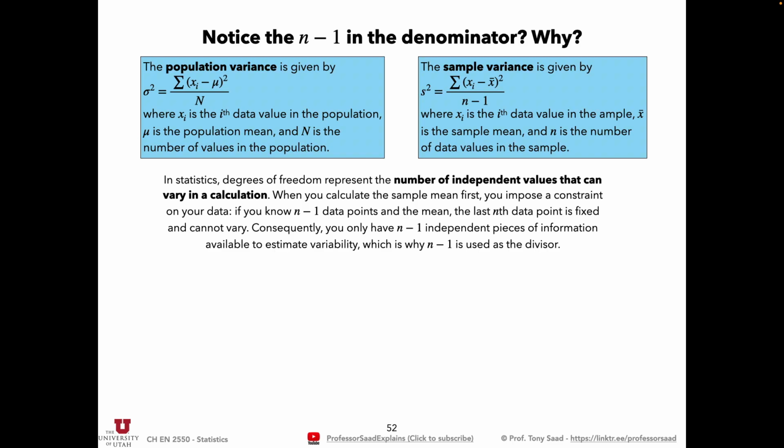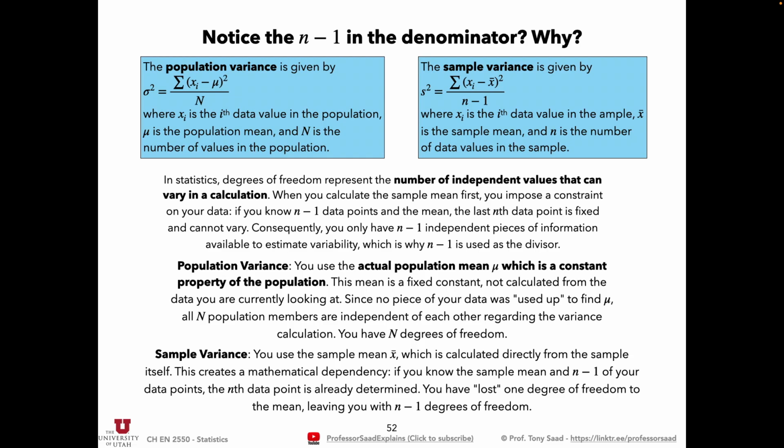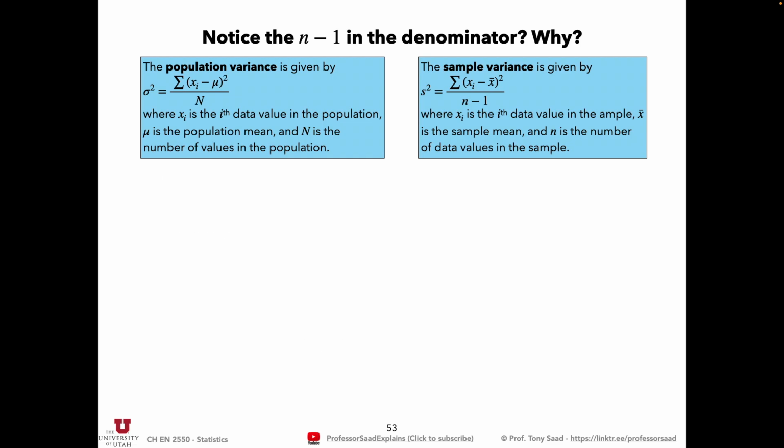That's the kind of explanation you'll find on YouTube, on the internet. It's not very rigorous, but that's the most intuitive we can explain. And this clarifies that the population variance is based on the actual population mean, but the sample variance is based on different samples. And so once you use the mean, you've already taken out 1 degree of freedom. Anyway, when we talk about regression, I'll explain that as well.